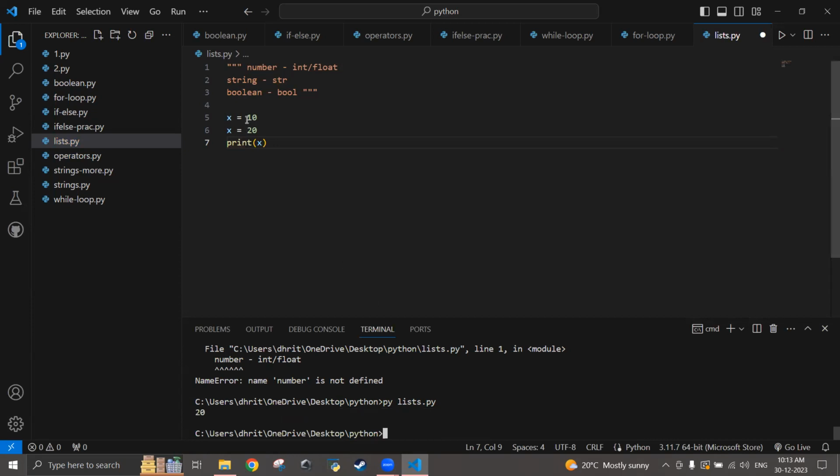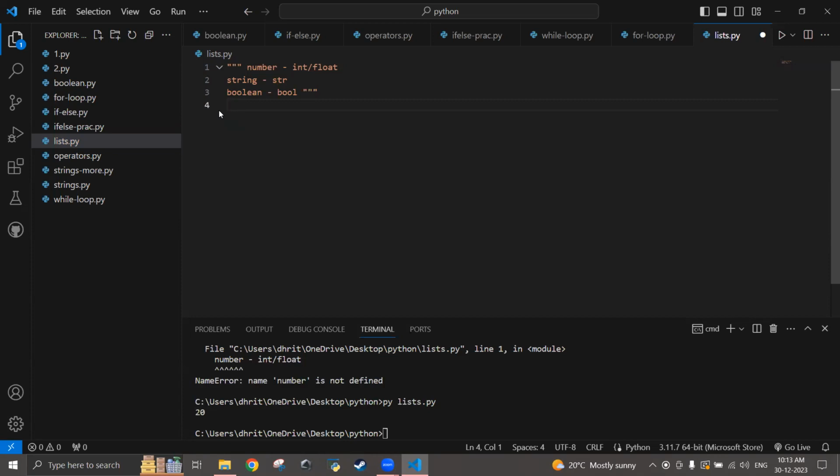What is happening here is that when I put 10 first and then 20 second, the value 10 went into x, and then when I write the next line, 10 is overridden with 20. So 10 is replaced with 20. So x cannot store more than one value at a time. The same thing happens with strings and booleans. These data types can store only one value at a time.